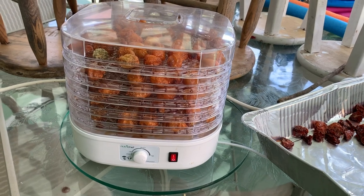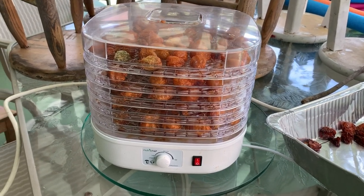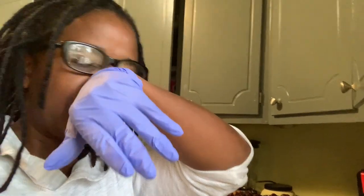So I'm going to see how long that will take, and I will take it out. I'll blend it up in the blender and make it like a powder, and I can use that in anything I want to use it in. But we're going to see how that's going to work out, because it's been in the dehydrator for a little bit of time. I forgot to take it out of there, but it is still doing good.